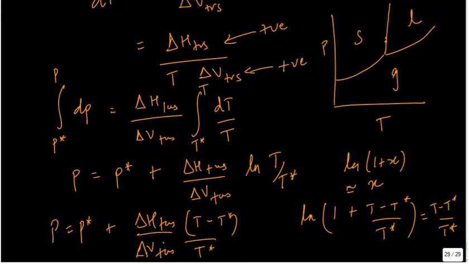Right. So that's the equation of a straight line. Only variable is P. P star is the initial pressure, and final pressure is P, and it's related linearly with T. Which means I can reproduce this solid liquid equilibrium line very easily. All I should know is the value of delta H of fusion and delta V of fusion, all thermodynamic properties, nothing more. If I know that, I can get the solid liquid equilibrium very easily.